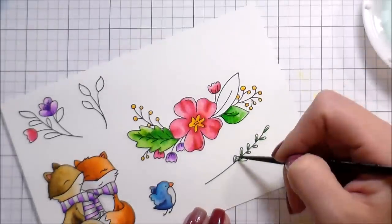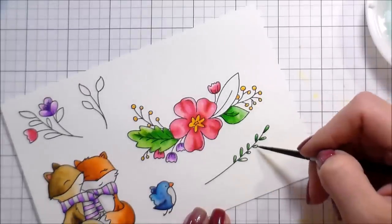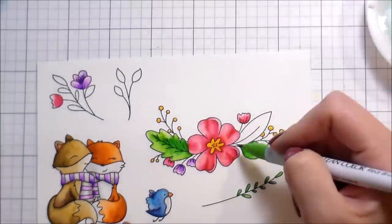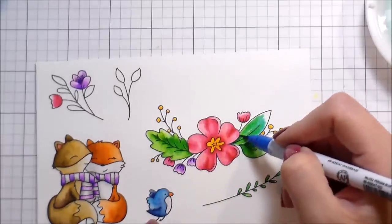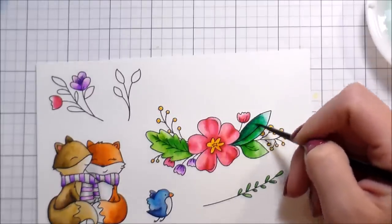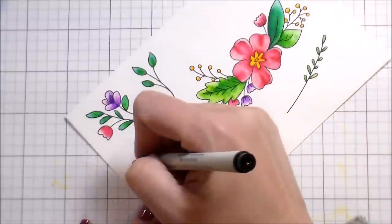Now onto the leaves. I used a couple of different greens so there's differentiation between them — a light green shaded with regular green. For the other leaves, I used May green and added some cobalt blue, then shaded with Persian blue because I wanted a teal color and there isn't a dark teal in my set. I can mix the colors to get what I want. I did all the other leaves the same way, then let it all dry — because you just have to with watercolors.